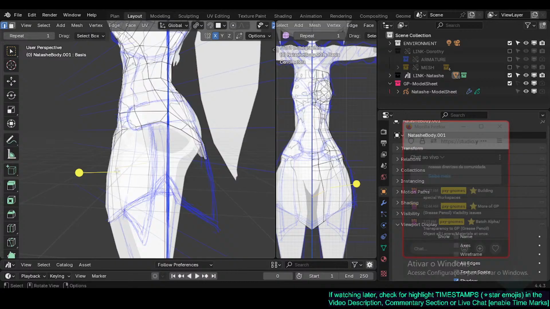Okay, so my assessment here is that this topology should be simple, so just continue here.